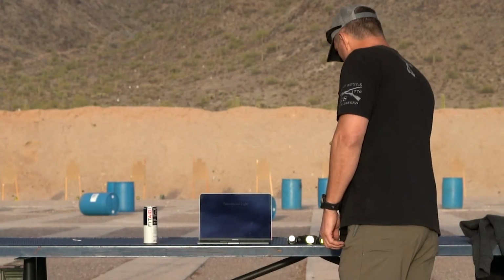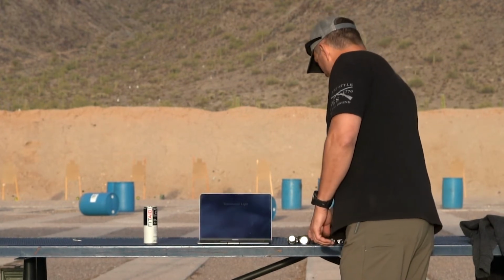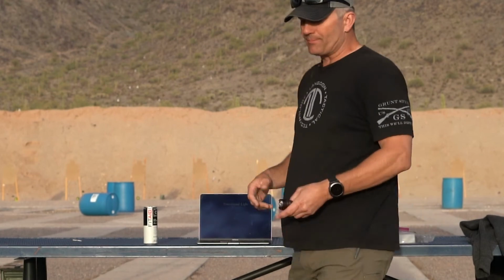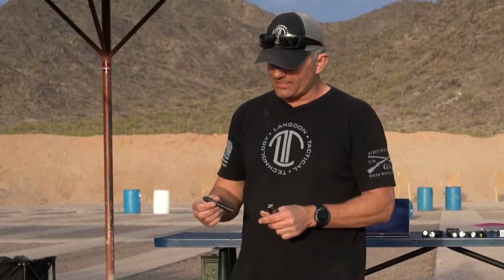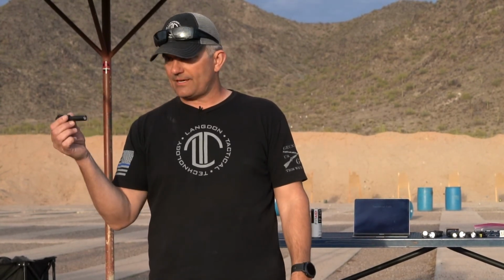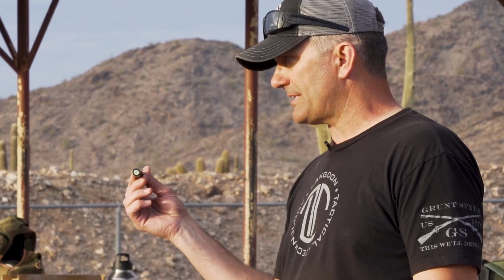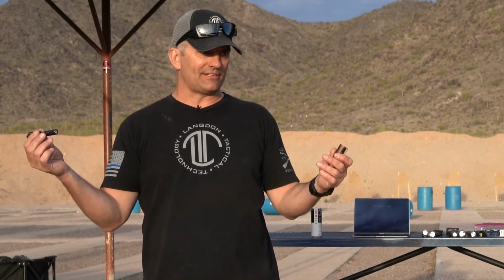Real quick, before we start talking about transitional light, I want to talk about a couple of small things. A lot of people don't carry a light because they don't want to carry something that's too big. But when you look at these little pen lights, like this little Streamlight, there's no excuse not to be carrying a flashlight with you. This works. It still allows you to identify. Is it going to be a super bright 1,000 lumen control tool like some of the other lights? Absolutely not. But it's better than not having the ability to see anything.